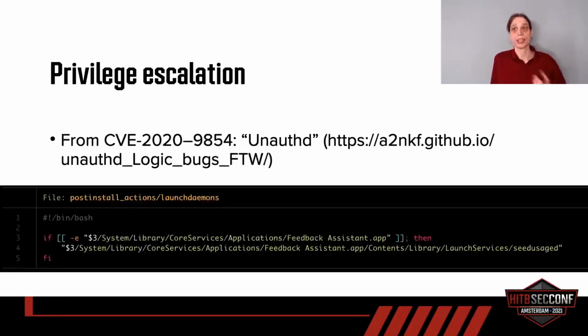How this works is that it tries to run a command relative to the disk that you install it on, but it doesn't check that the disk you install it on actually has macOS on it. So if you install to a new RAM disk or some other type of disk that doesn't have normal macOS files, then it will still try to run this command. So by creating this specific path, it is possible to execute a script as root by an application that has this entitlement. So by injecting into an application with the authorization entitlement to install Apple-signed software, and then installing this package to a disk, it's possible to execute code as root.